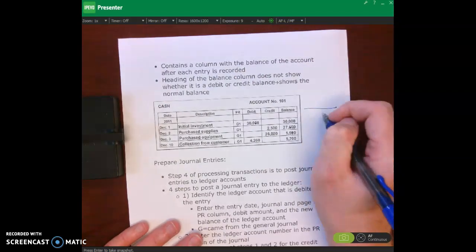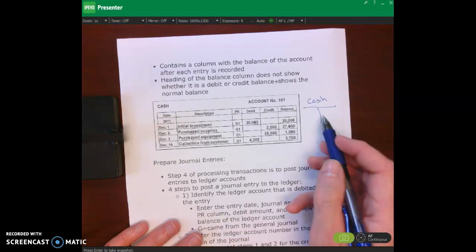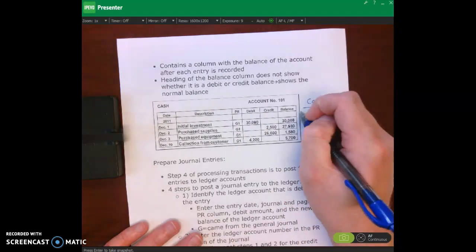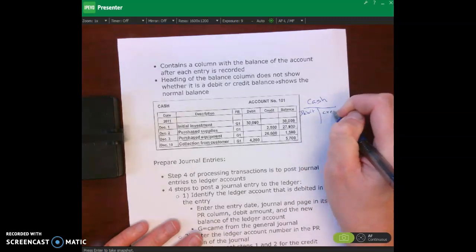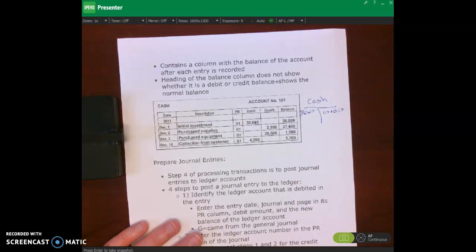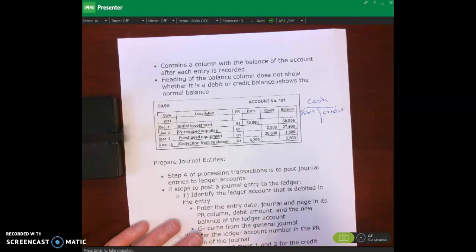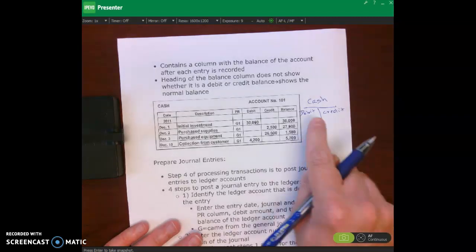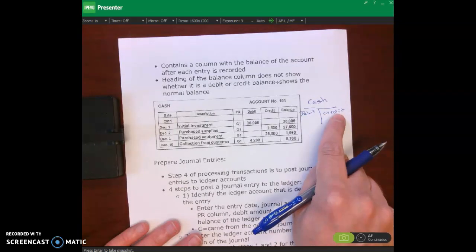The other way that we can visually represent an account in the general ledger is with the T account. Remember, it looks like a big capital T. The debit side is the left side of the T account, and the credit side is the right side of the T account. Now, whether a debit is an increase or decrease depends upon where it is in the accounting equation. Remember, assets are increased with the debit. So a debit to cash means an increase in cash. Credits represent decreases to assets. Cash is an asset, so that's a decrease to cash.